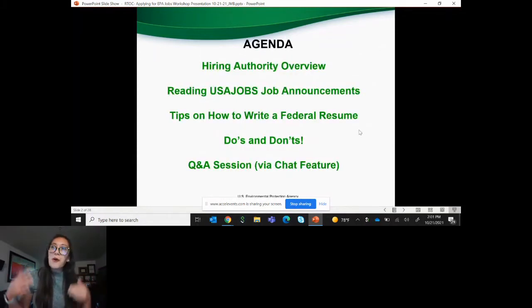First and foremost, let's go over the agenda today. We have a lot to cover. First, we're going to talk about hiring authorities. If you're not familiar with hiring authorities, these are the different pathways that you can get into the federal government. We'll talk more about specific hiring authorities and the ways in which you can use them to your advantage. Next, we're going to go into reading a USA Jobs announcement. We're very lucky today during the conference because we actually have 2 announcements that are currently open on the USA Jobs website. We're going to review one of those, and then at the very end of the presentation, after the do's and don'ts, we'll go over both of those open positions, so that if you're interested in those, you can bookmark them on the USA Jobs website and start your application.